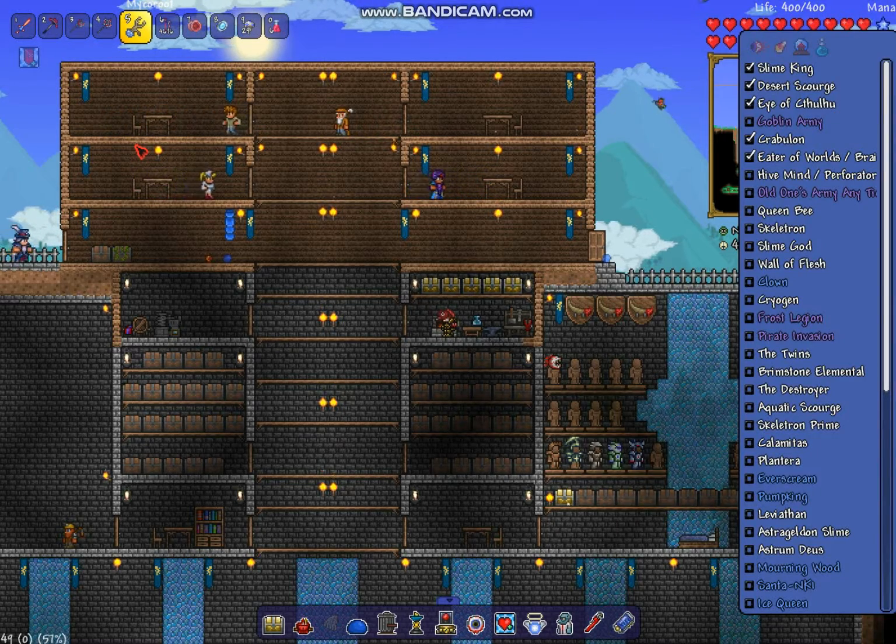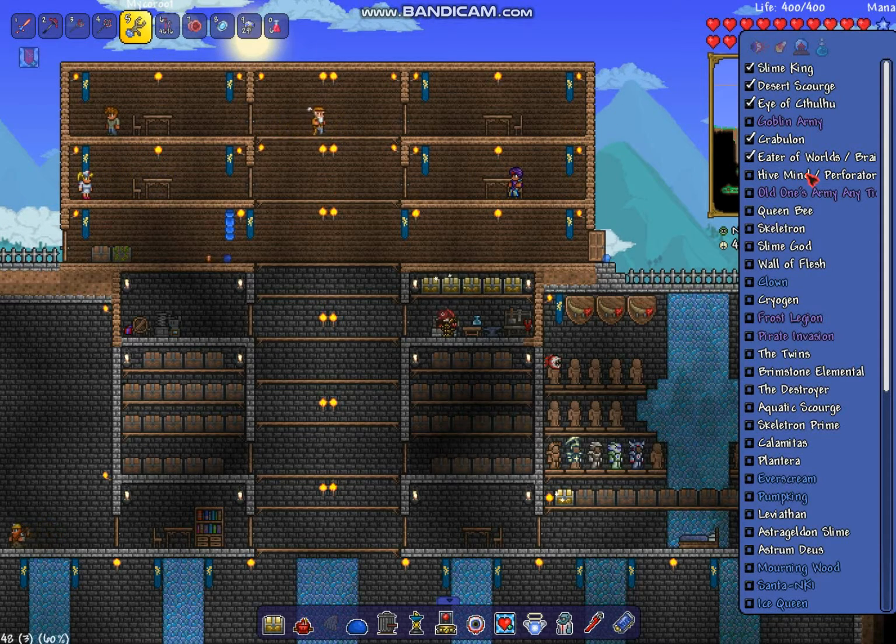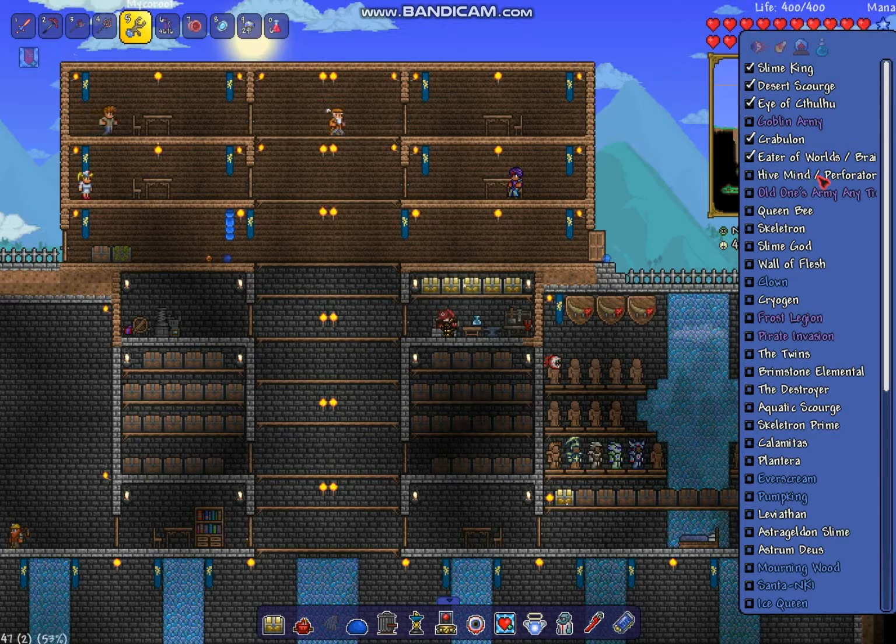The next thing that we have to do is kill the Hive Mind or the Perforator. And the reason for that is because the boss that you get is determined by the evil that you have in your world. If I am not mistaken, I believe we have two. Our next video is going to be us trying to kill the Perforator, and I know how to spawn him in. We don't have to craft anything, but I am looking forward to the Old One's army.